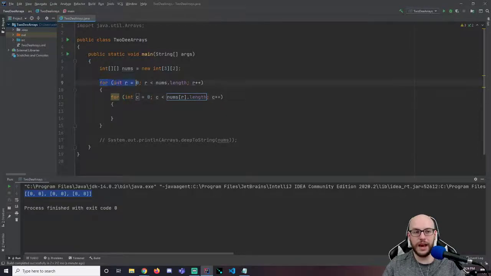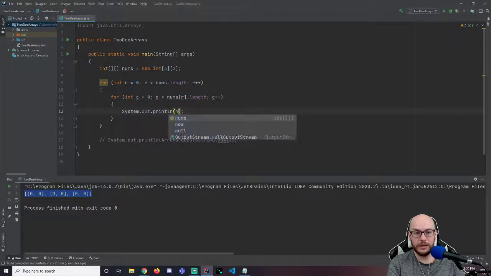Okay, so the outer loop is going to select the row. I'm on row 0 starting out. I'm going to loop through the columns on that row. This is row major order. We're actually going to end up doing all of the columns before advancing to the next row. While I'm at this row, I'm going to ask how long is this current row? That is the number of columns. The length of the row is the number of columns. While I'm here, I'm going to print off the current element. The current element is going to be nums[r][c].